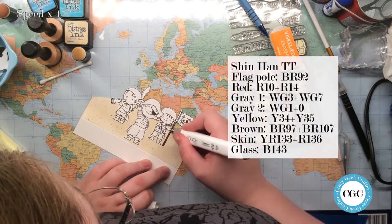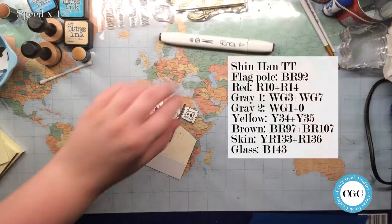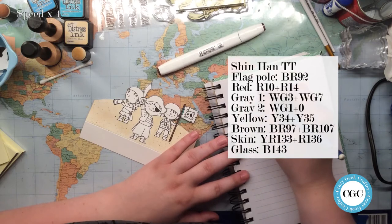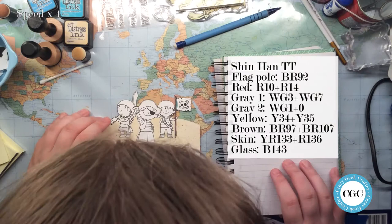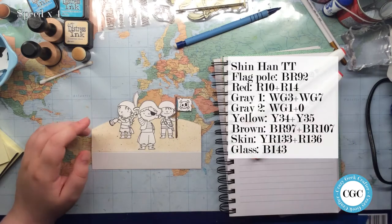And now we're getting started on the coloring. Now the pole is just gonna be plain boring brown. I didn't see any need in shading it. And I always, for your sake, keep a log of all the colors I use. It's of course also very useful for me when I make something else and I can go back and see what colors I used for other projects.